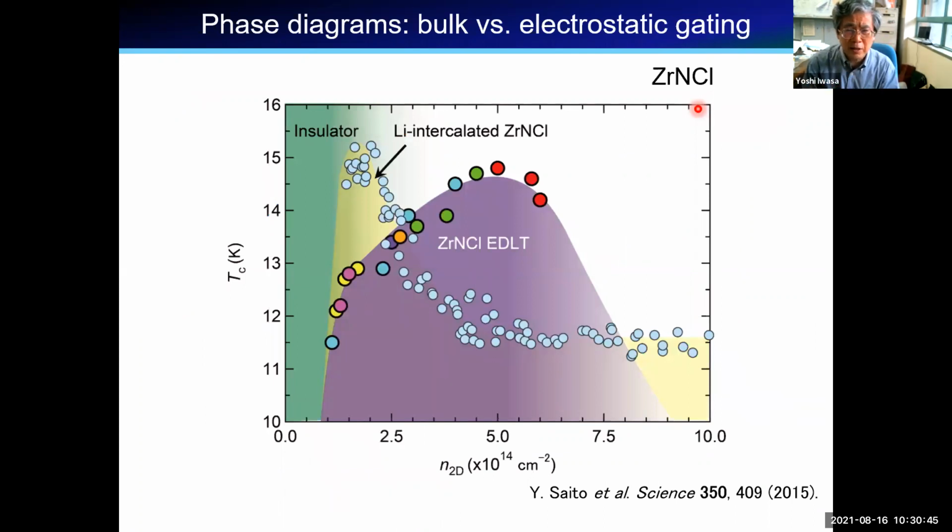But our interest is in the carrier density dependence. This is a comparison between bulk and electrostatically gated superconductivity. This is the bulk superconductivity as I have shown you in the introduction, and this is the phase diagram obtained by gating. In sharp contrast to the bulk data, Tc goes down with decreasing carrier density. This is weird. Why doesn't it match? But the important thing is that we are interested in the increase of Tc rather than the decrease of Tc. We were excited with the two-dimensional nature of the gated superconductivity and investigated many things, but in terms of this carrier density dependence, we were not too interested. So we decided to go back to the bulk material or multi-layer materials and lithium intercalation.